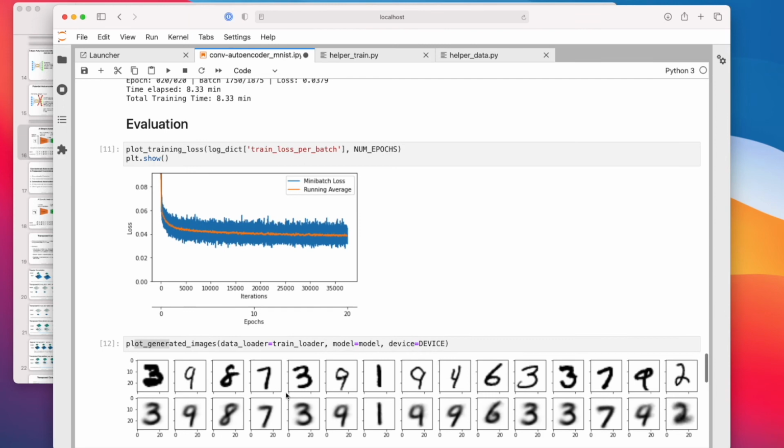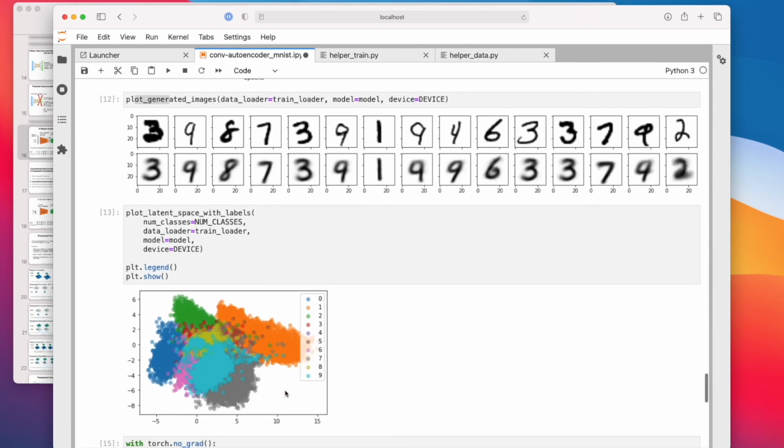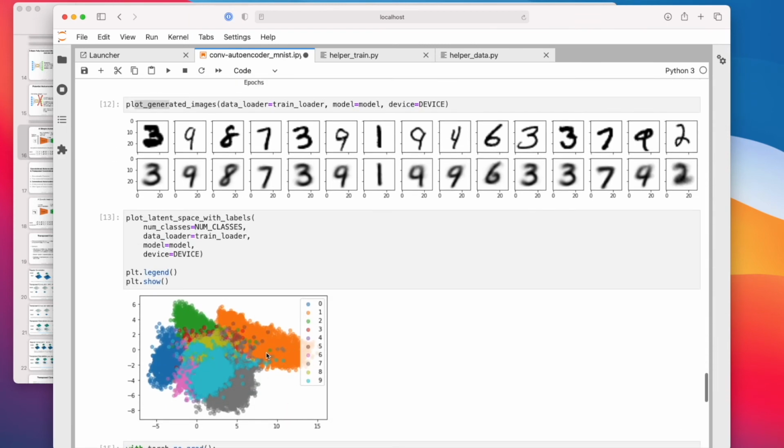So this is how the reconstruction looks like. Now here I have a visualization of the two-dimensional space, the embedded space for all the training data points. So you can see it's kind of a mess, but what you can see is that similar numbers cluster together. So I have added the class label information by color. So you can see the oranges here are all the ones. The dark blues are all the zeros, and they all cluster together because they are somewhat similar. And the autoencoder is able to capture this similarity in this two-dimensional space, which is kind of interesting.